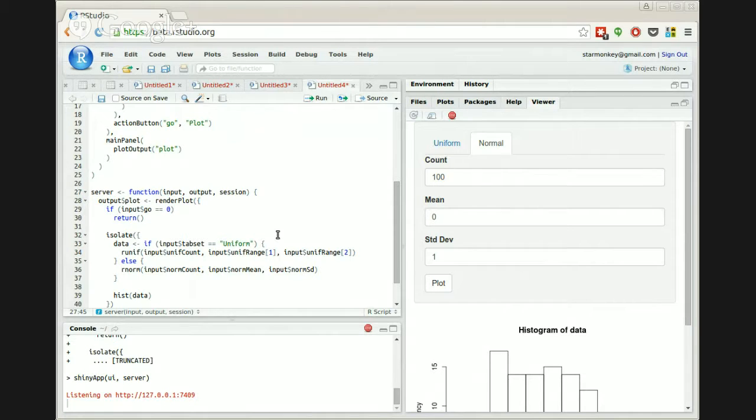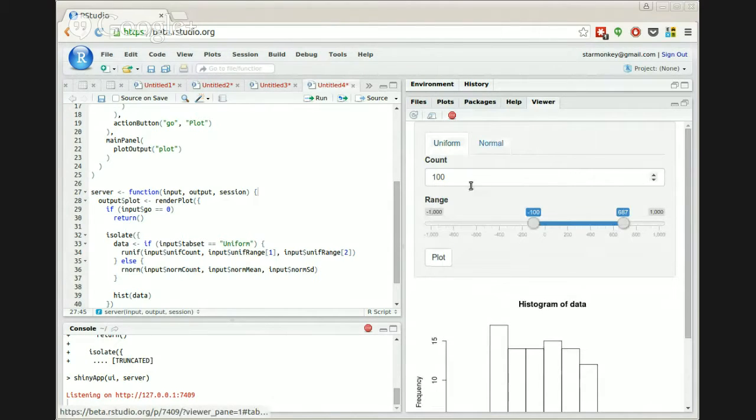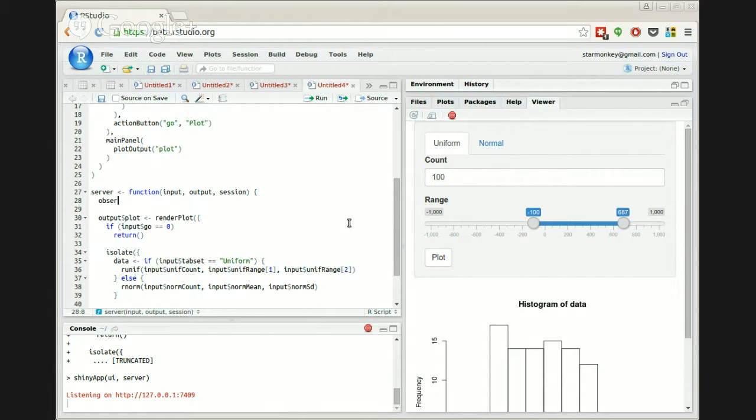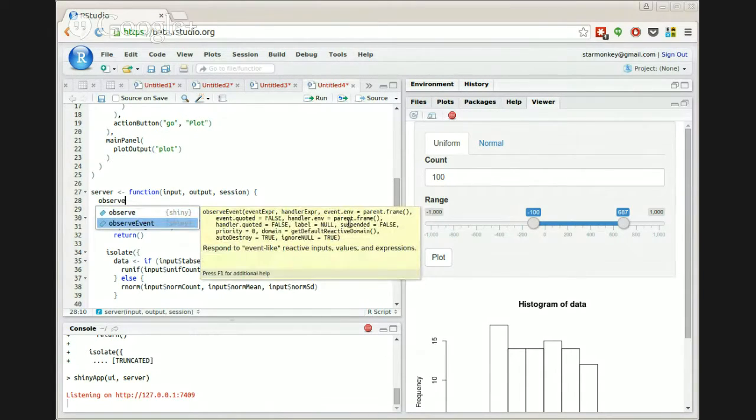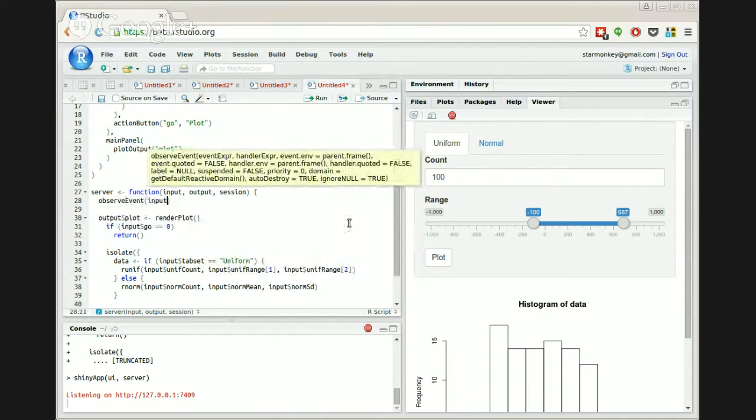So what do we want instead? Let's say when we switch, we want it to clear immediately. People were saying, oh, when I notice the tab switching, set input go back to 0. And we could do that. The case is a little weaker here, I think. But what we really want to do is this. Input.